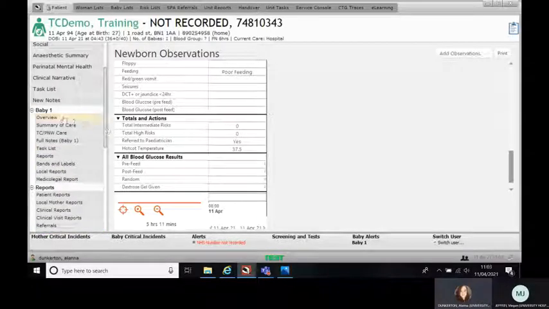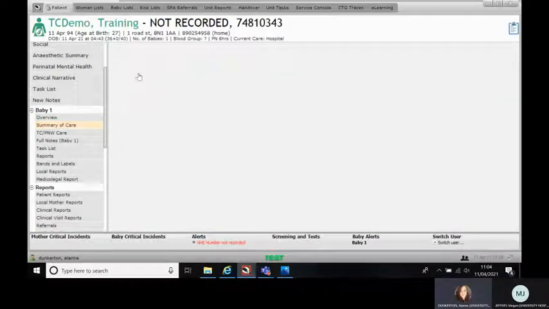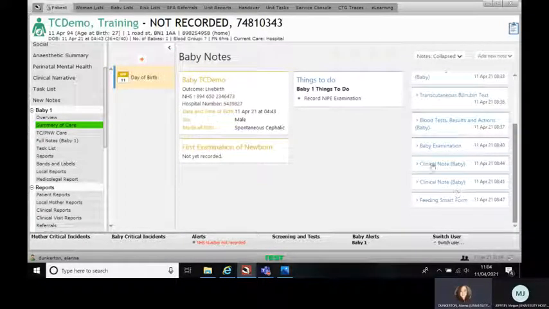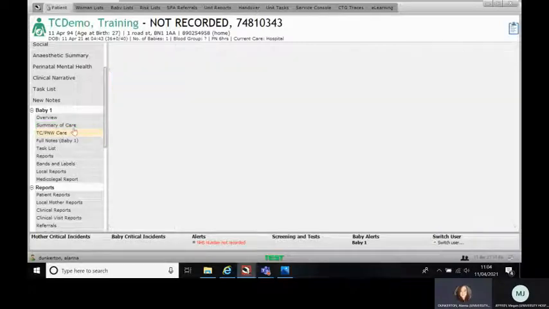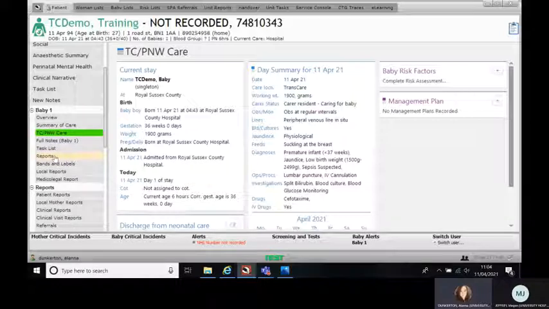So I'm going to scroll back up to our baby overview. So we've got our overview of baby, we've had our summary of care, all of our information of what we've taken and done here. If this baby is on transitional care, i.e. something that would previously have been entered into neonatal Badgernet, in that it scores a HRG code, this information will be on this section. So you've got your trans care on here.